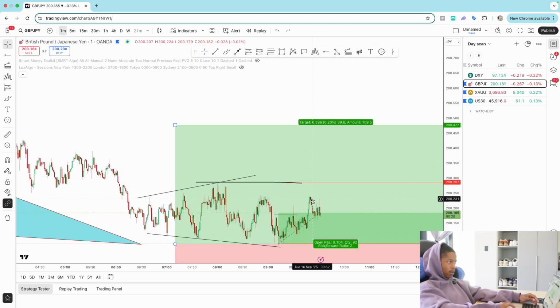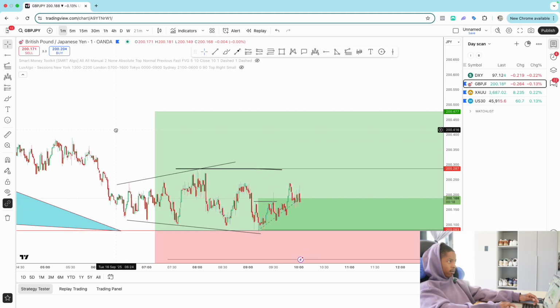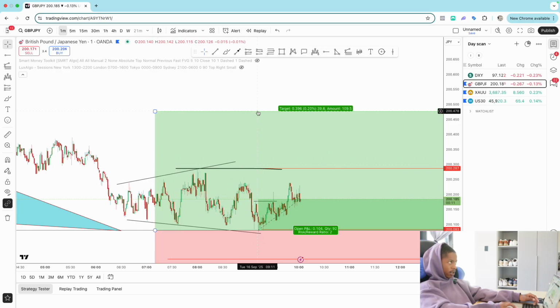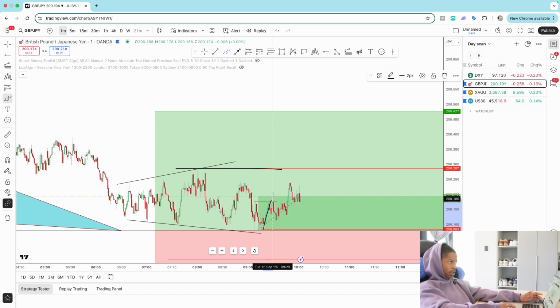So you see here we broke. Okay, so let me just, in terms of management, what I could do as well, just for the sake of proper management, is mark highs here, lows. Okay, we didn't break this, then we broke this. Now we came back to test this area, which means stop loss can be below here. So I'm just gonna adjust my stop loss and put it right here.